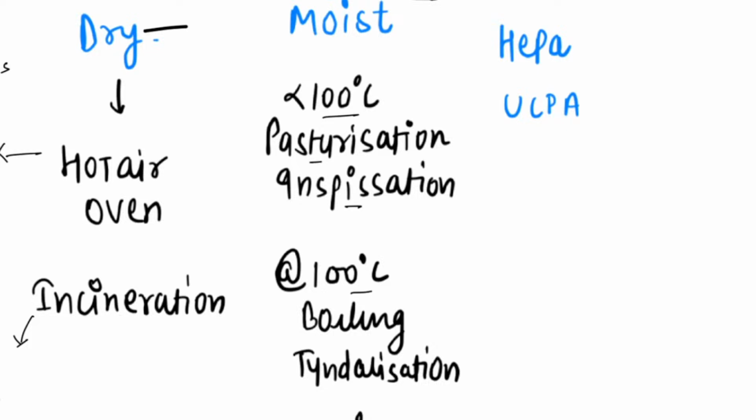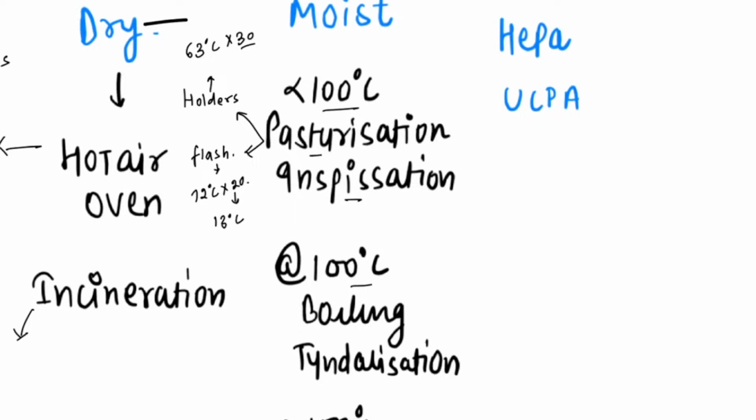In pasteurization we are using two methods. One is known as Holder's method, and the other is the flash method. In Holder's method, we hold the temperature at 63 degrees Celsius for 30 minutes. In the flash method, we heat at 72 degrees Celsius for 20 seconds, and then we drop the temperature to 13 degrees Celsius. These are the two methods of pasteurization, and pasteurization was given by Sir Louis Pasteur.